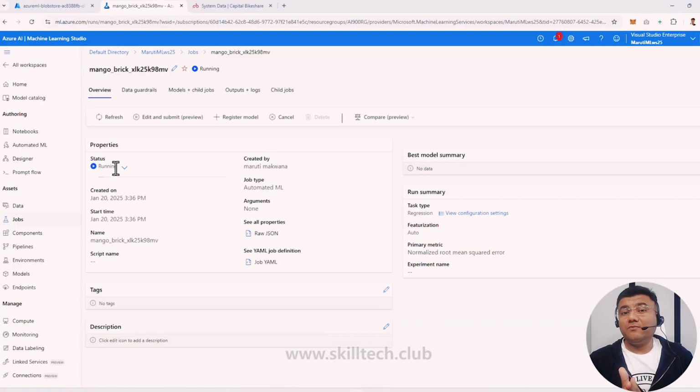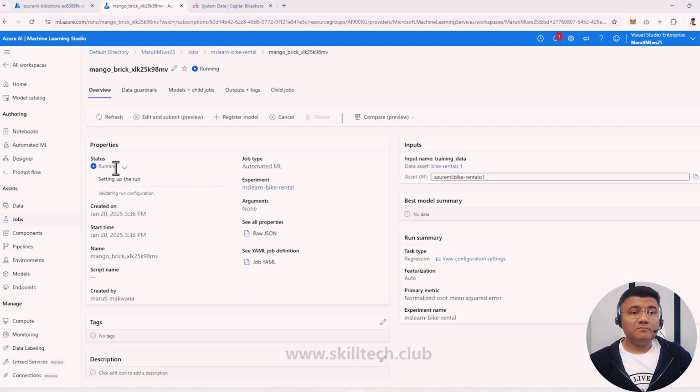Now, once you submit the training job, this is actually going to use your data, and then based on that, it's going to train your model based on those algorithms which you have selected. You can see it's showing me right now the status of this job is not started. If I wait for some time, very soon it's going to show me that the job is successfully submitted, the experiment is going to be executed, and then it's going to come into the running state. You have to wait for a few minutes. If this is going to complete in 15 minutes, it's going to show you the best performing model from that. We are going to see that part. So just wait for some time.